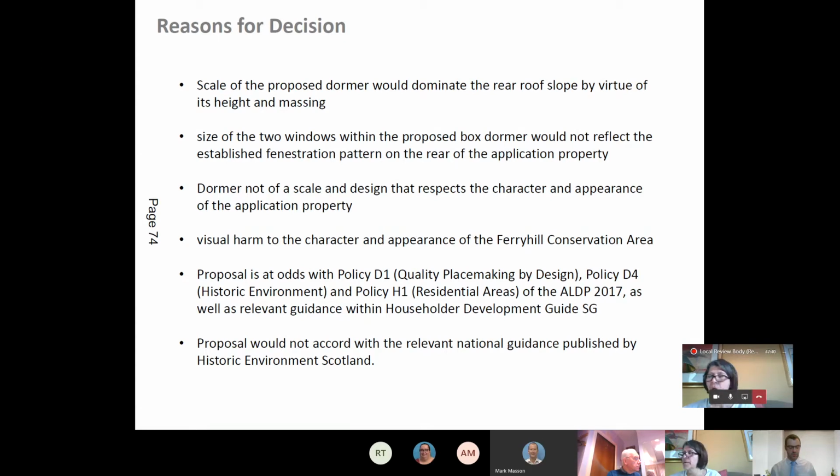The applicant notes provision within the Householder Development Guide for standards to be relaxed on such non-public elevations, and in instances where there may be other such extensions present. And lastly, contends that the dormer would not dominate the original roof slope, and that other criteria set out in the guidance have in fact been satisfied.